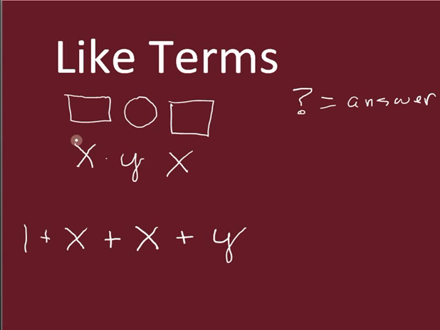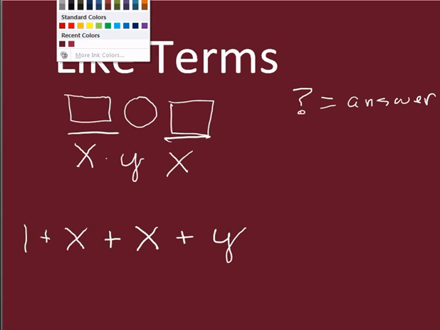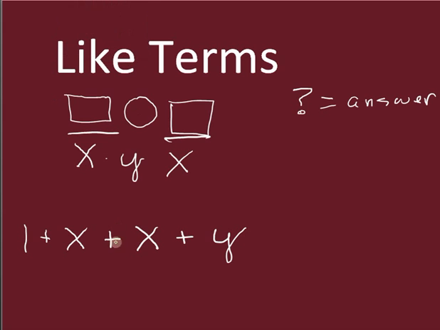So let's underline what are the like terms in the first column. Looking across, square, circle, square. We know that this square and this square are exactly the same. Let me change this pink color. And when we look at the variables below, it's going to apply the same way. Just remember, it has to be exactly alike. It can't have anything different. You'll see variables sometimes with an exponent. If there is not another variable with an exponent, then they are not like terms.